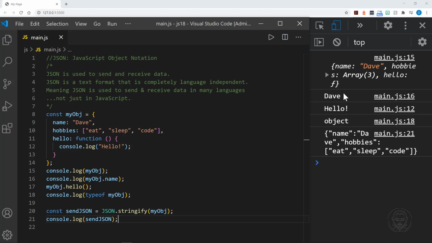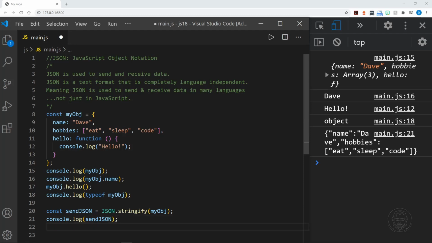And the main comparison is the object that we logged that has a name, hobby property that contains an array, and a hello function. And you see the little italic f here to indicate function. It's the method hello. And then of course we log those, but let's look at this now. This is our sendJSON. We've converted our object into JSON. And first of all, the name property is inside quotes. Now our object didn't have the name in quotes at all. Same for hobbies. And there is no hello method whatsoever, because JSON does not send functions. So once we convert that over, it's just going to take the key value pairs of the properties and turn those into JSON. And it has discarded the function altogether.